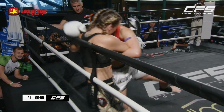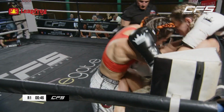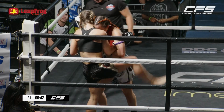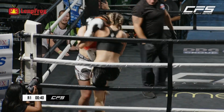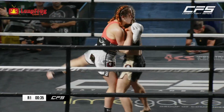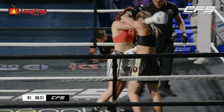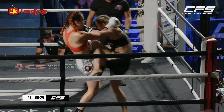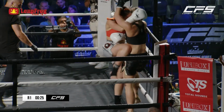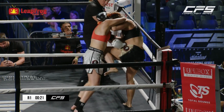I do like that position in there from Izzi, though. Locking that hand up, tying that arm in again, pushing it to the inside. She's isolating it. Allows a gap for her left knee to climb up into the ribcage, right? There's a lovely left knee there landed. Straight to clinch. Let me tell you, this is just the first of five. Yeah, 2 minute rounds. So 10 minutes on the clinch would tire out the best of us, wouldn't it?